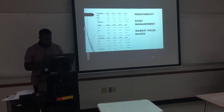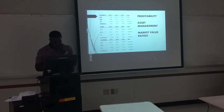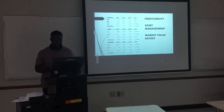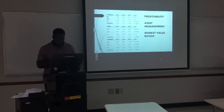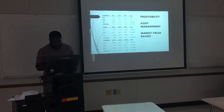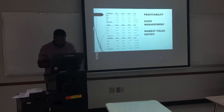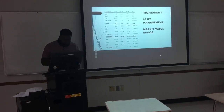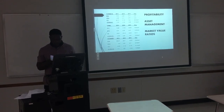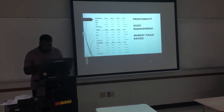Now we are going to look at the times interest earned ratio, which measures the portion of income available to cover interest. Hornbeck's highest was 3.35 and the lowest was 1.26. Lowe's highest was 1.27 and the lowest was 1.29. Lockheed Martin's highest was 1.60 and 1.90, and the lowest was 69.3. I ranked these companies the same way from 1 to 3, where number 1 is which company I would give the loan to. I chose Lowe's at 1, Lockheed at 2, and Hornbeck at 3.